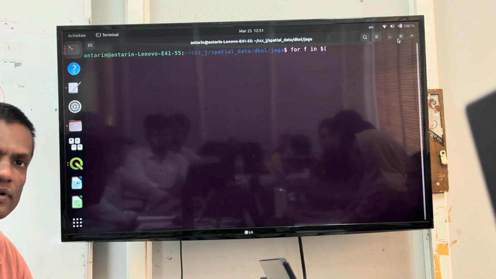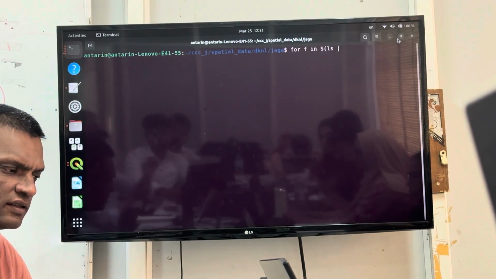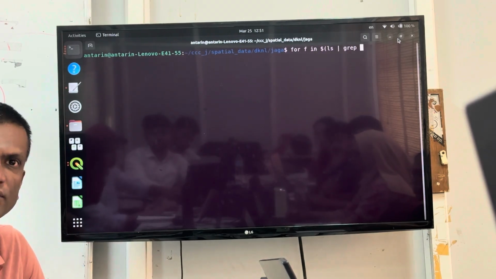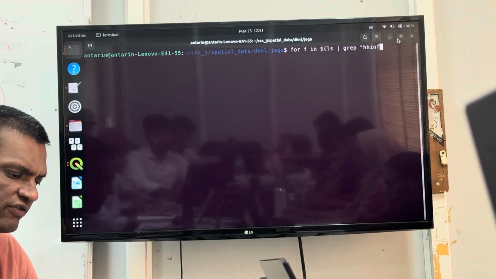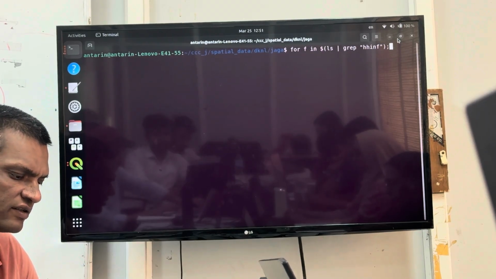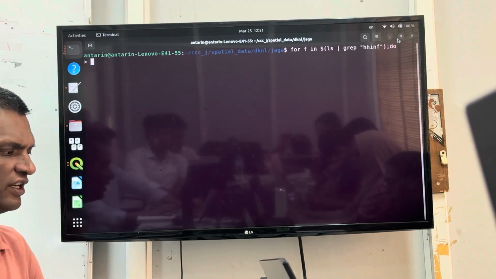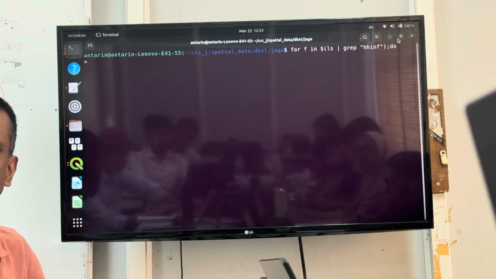what should I type? ls and then grep. Grep is like grip, so it's easy to remember. And HHINF semicolon do. I don't need to write anything now. Echo this, that was first time we did.